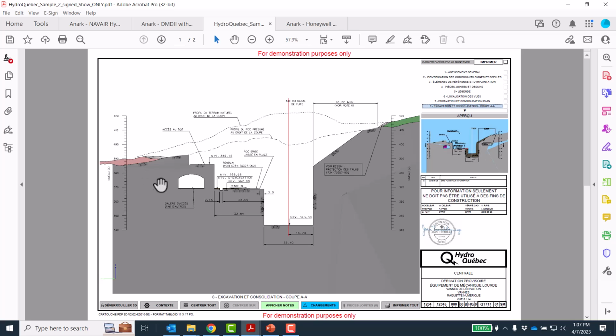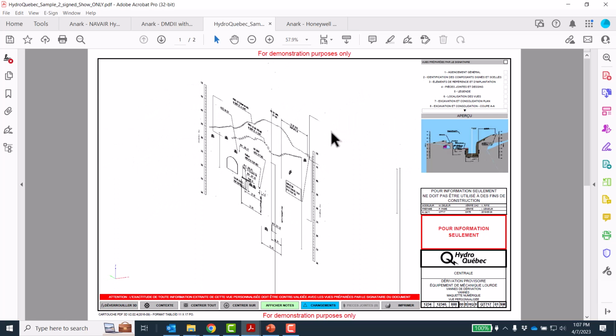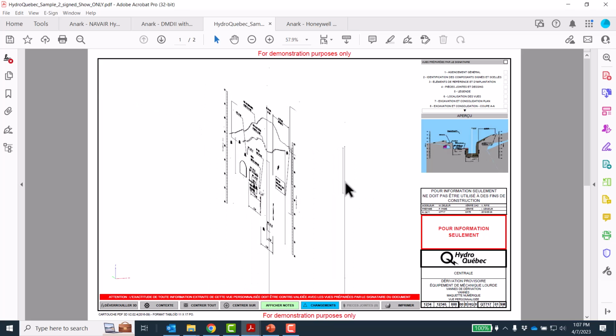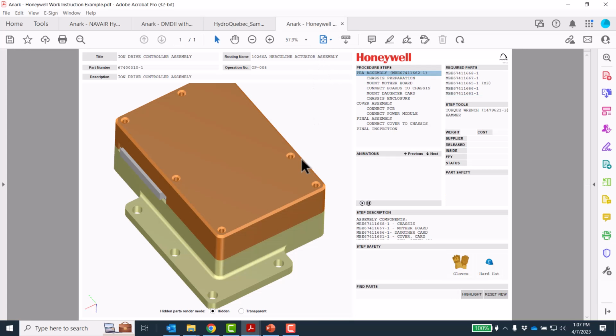So for example, here's an elevation change view. And when I go through and do this one, again, there are all different ways that you can present information in these different views. You can see here, this is just a cross section that shows the cross section of that project. And the last one I'll show is a manufacturing process one.